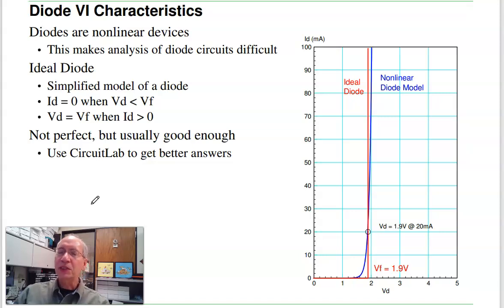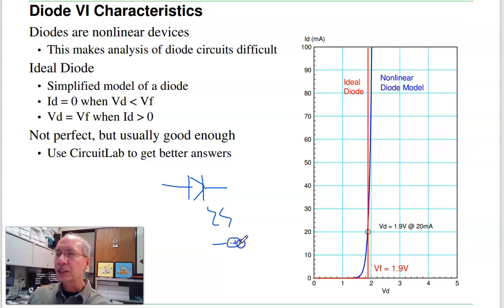So what we do is come up with a model. In engineering, what we typically do is, if I have a hard problem to solve, change the problem. But change it in a way that I keep the flavor of the old problem, but make it easier to solve. So in the case of a diode, I've got a diode looking like this. The VI characteristics are the blue lines. That's hard to analyze. That's nonlinear, exponential in nature. Replace that with a linear circuit. So if the diode is turned on, I treat it just as a voltage source.